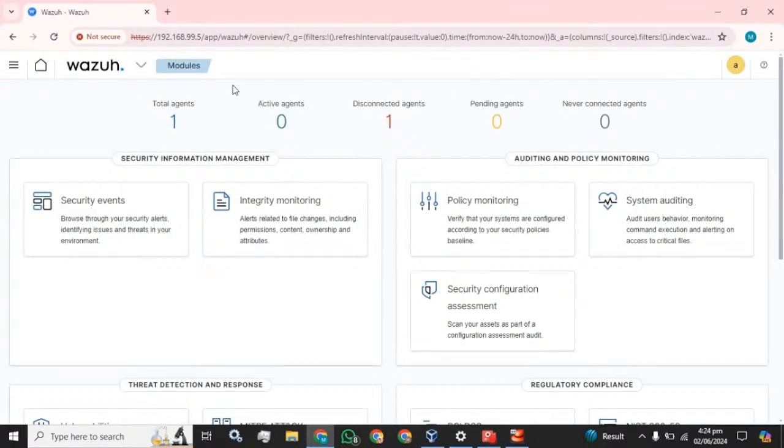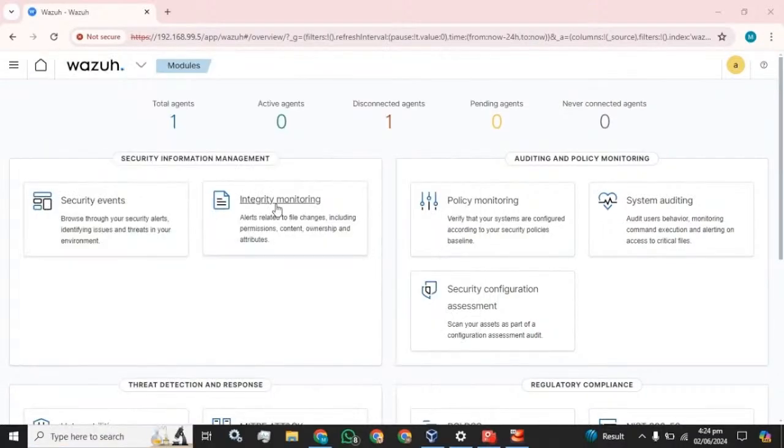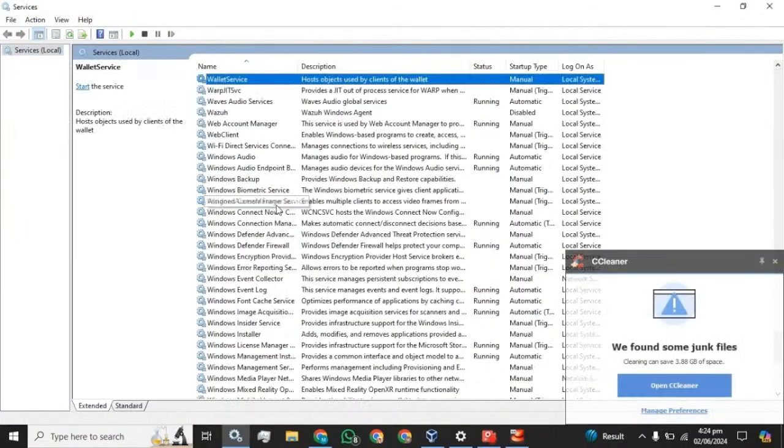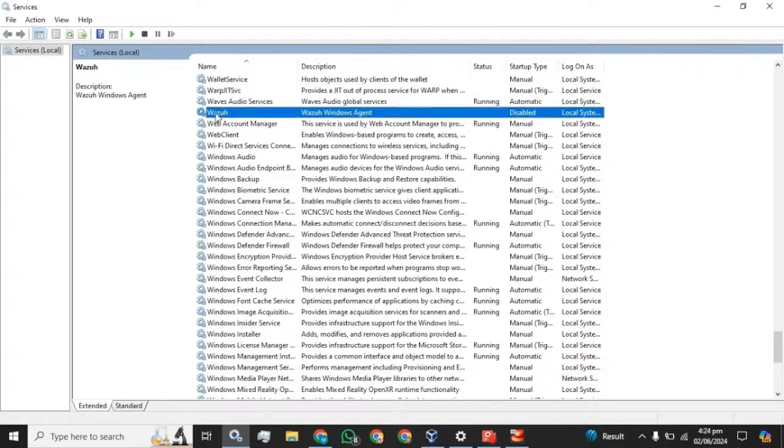Currently, I have one agent installed for the Wazuh server and it is disconnected. Let me just start the agent. Okay, here it is.